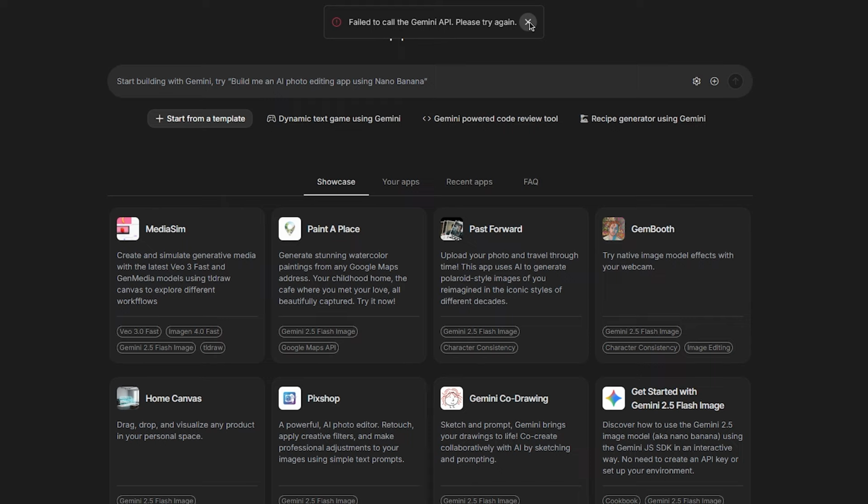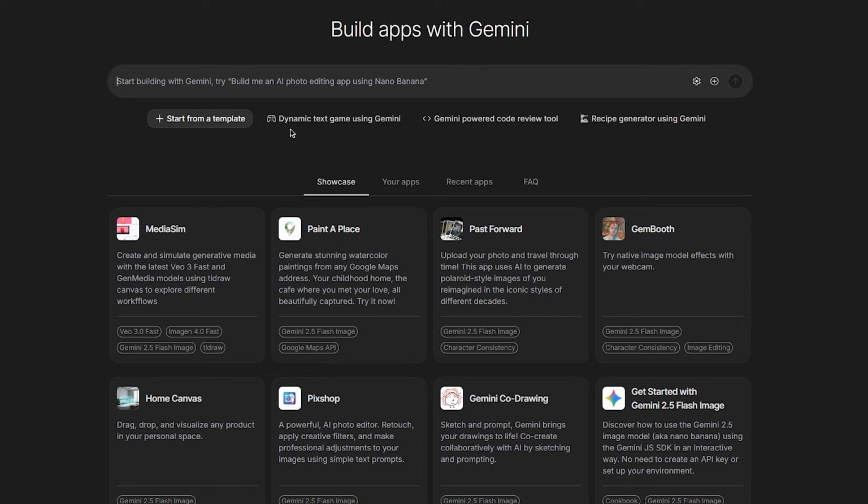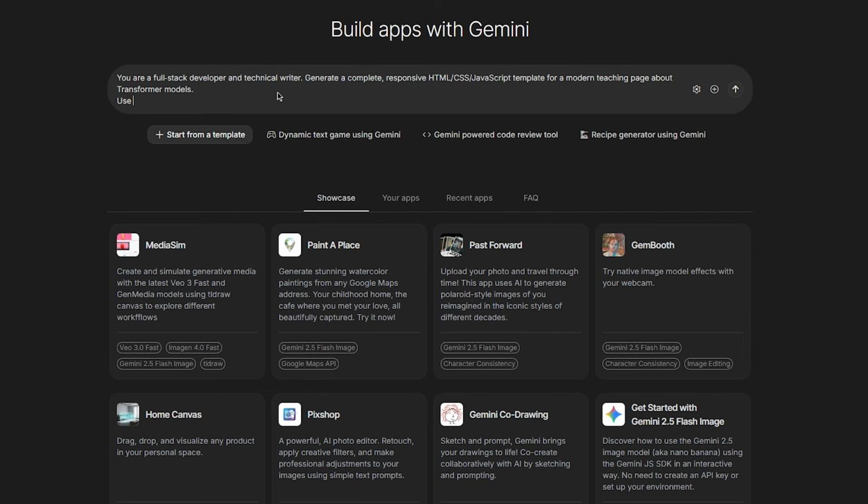I'm just going to start simple, and I'm going to do something very interesting. So I'm going to go to my usual prompts, and I'm just going to create a website for teaching transformer page, use the image attached to copy the design of the page. So what we're going to do is we're going to also supply an image, and Gemini is going to use that to copy the design and create like this beautiful website that is going to teach us transformer page.